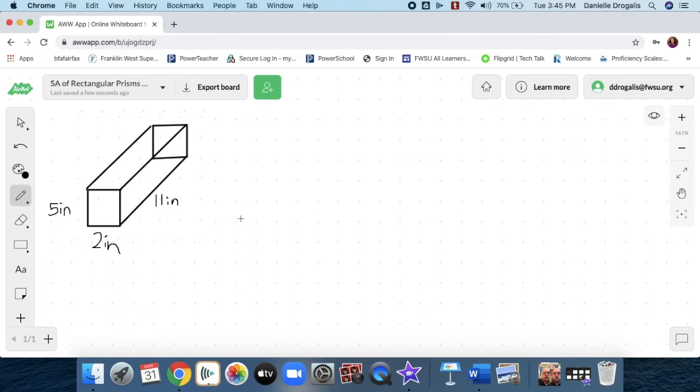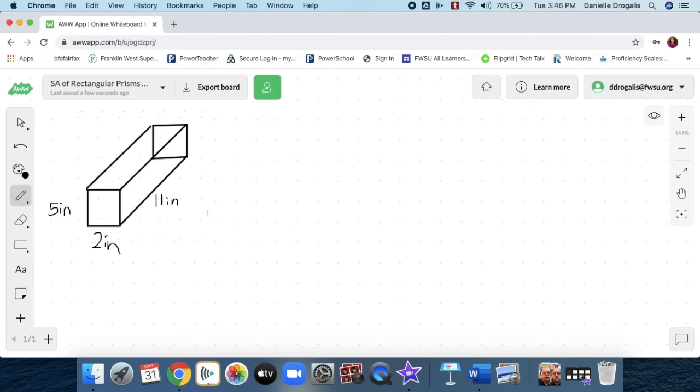Okay, so we've got a 5 by 2 by 11, all in inches. That's actually a good scan that you should do when you encounter these problems in other places. Double check they're all in the same unit. You really couldn't proceed if some of them were in, say, centimeters, and one in inches and one in feet. You'd have to pick which unit you want them all to be in and convert the ones that are not in the unit you desire, according to conversion factors you can find online. But I'm starting us off where they all have the same unit.